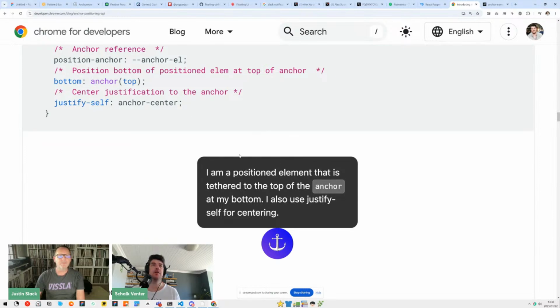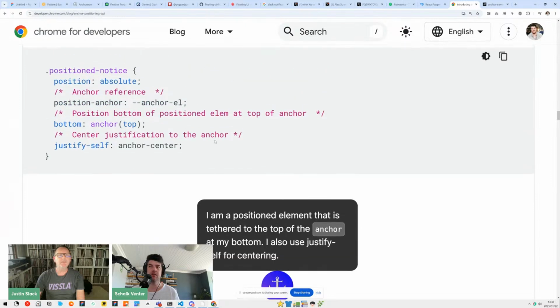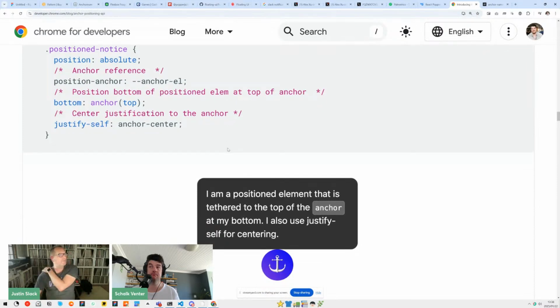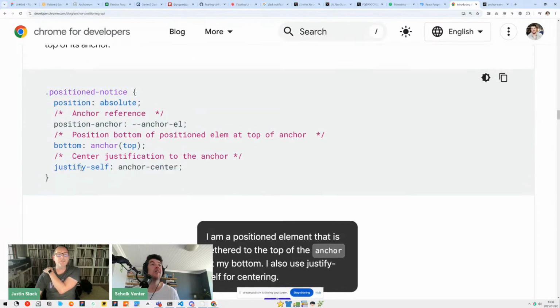Would this be for the content inside the anchor? Would it be for the anchor itself? No, it's for positioning the actual positioned element, in relation to the anchor. I see.